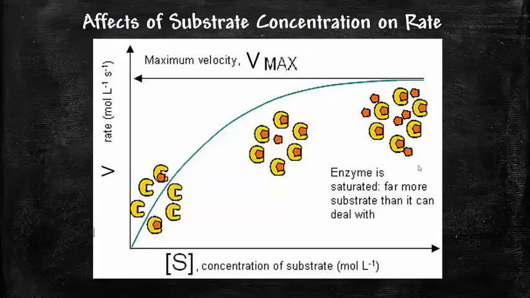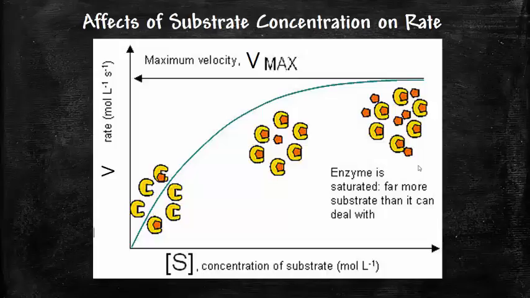As the amount of substrate is increased, so is the rate of reaction. However, as the substrate increases a lot, there are no more active sites for the substrate to bind to, and very high substrate concentrations overwhelm the enzyme. At this point, increasing the amount of substrate no longer affects the rate because the enzyme has become saturated. The point of saturation is when maximum velocity has been reached.